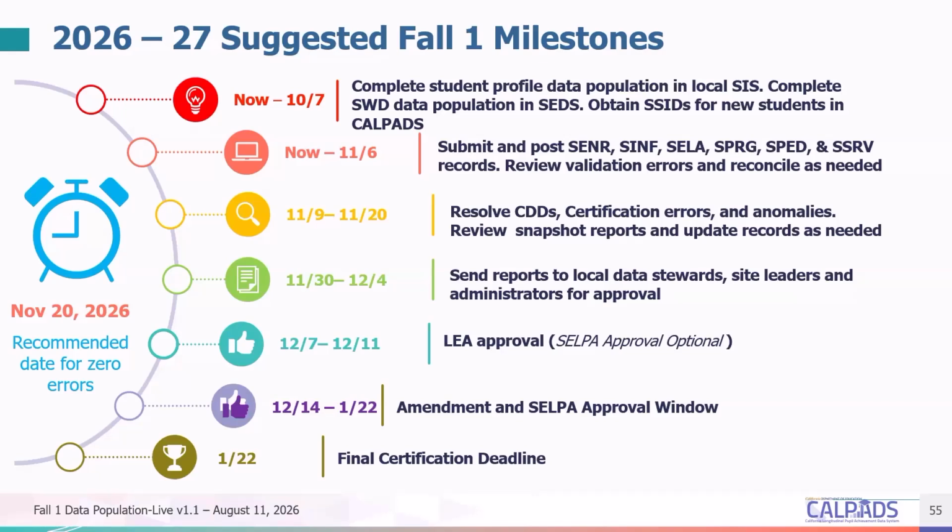From the middle of November, 11/9, to the 0 error pool, we expect you to be resolving these errors, right? And again, this would just be the CDDs and certification errors. Any submission errors you have to resolve to pass the validations. So any data discrepancies, any certification errors, all your anomalies, we expect them to be resolved before the 20th or by the 20th. That's approximately 2 weeks here. That's plenty of time. You have us here at CSIS to help you.